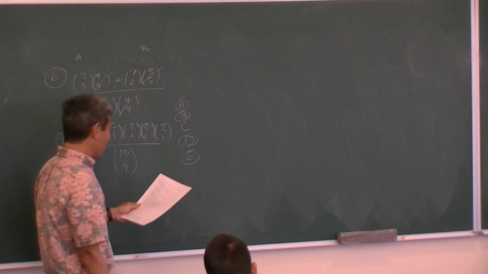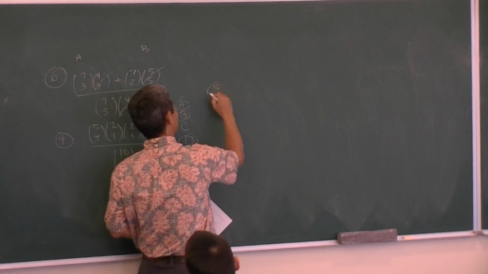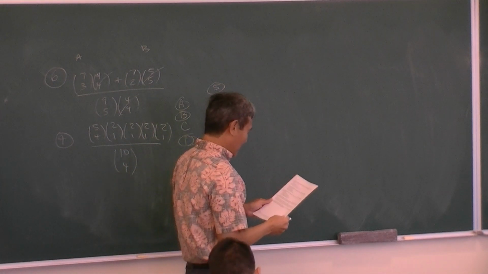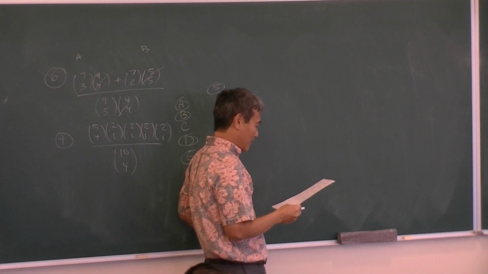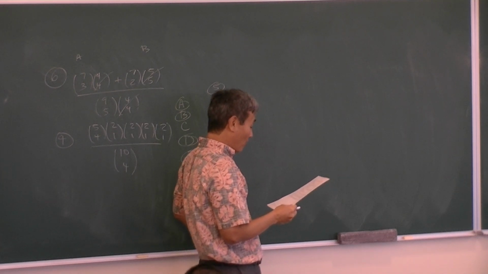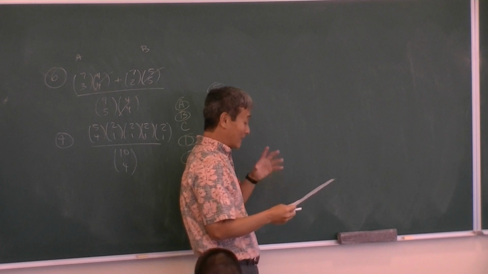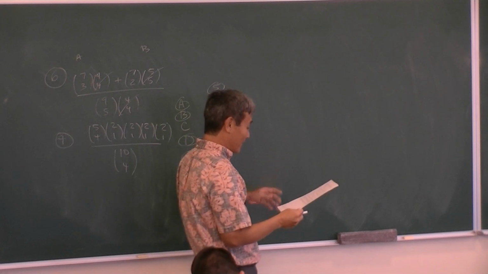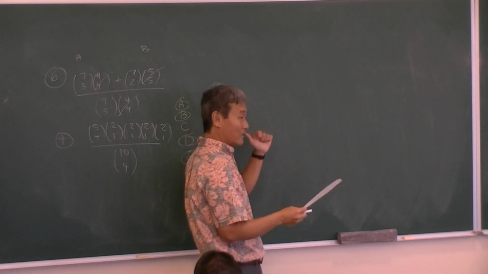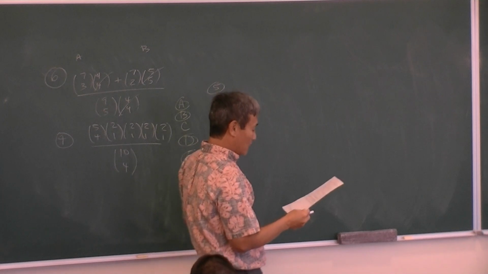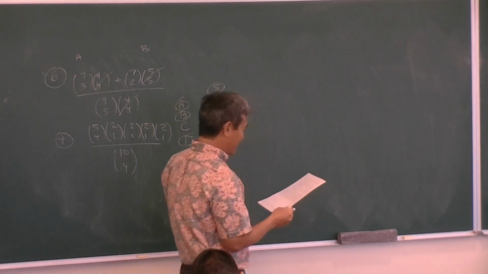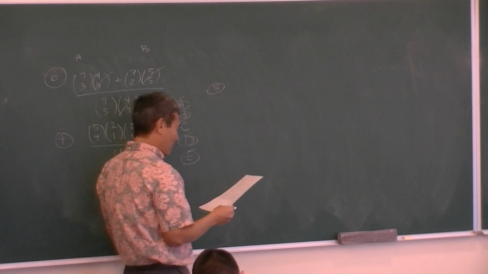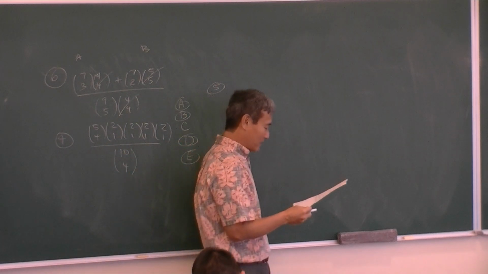And then number 5. Actually, number 5 is kind of easy. You just gotta read. A quality control inspector randomly inspects 4 microchips in every lot of 100. If one or more, that means at least one, if at least one are defective, the entire lot is rejected. Suppose a lot contains 10 defective microchips and 90 acceptable ones. What is the probability that the lot is rejected?